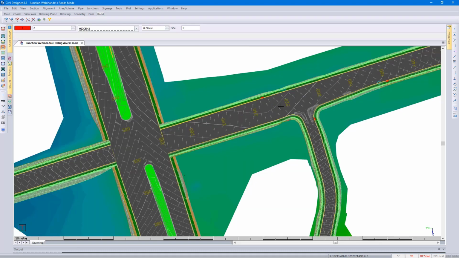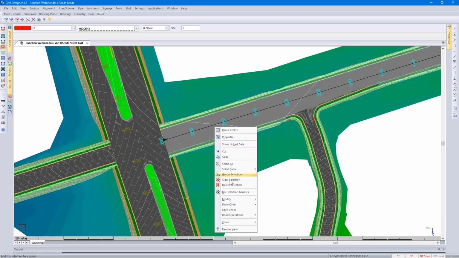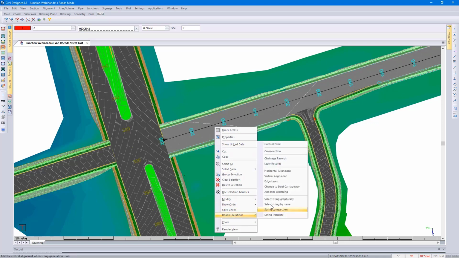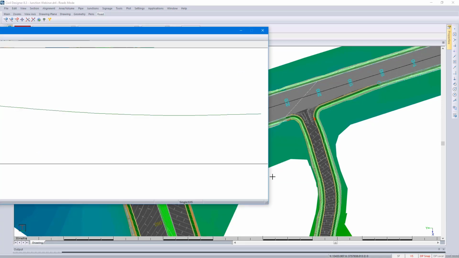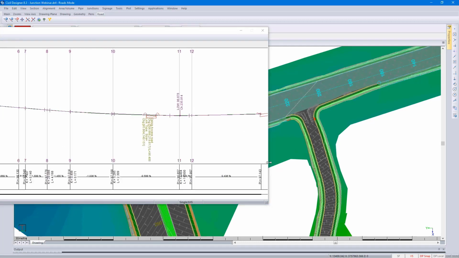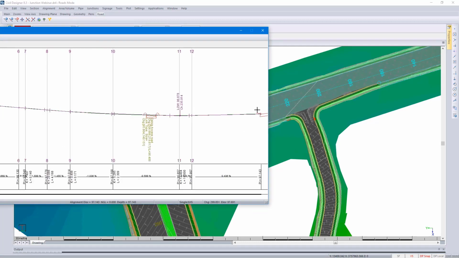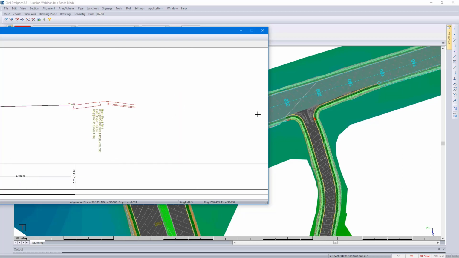Looking at this particular junction design over here, a couple of things I'd like to point out. If I select this road, right-click, Road Operations, and go to the vertical alignment, this here is where the tie point of the intersection is.